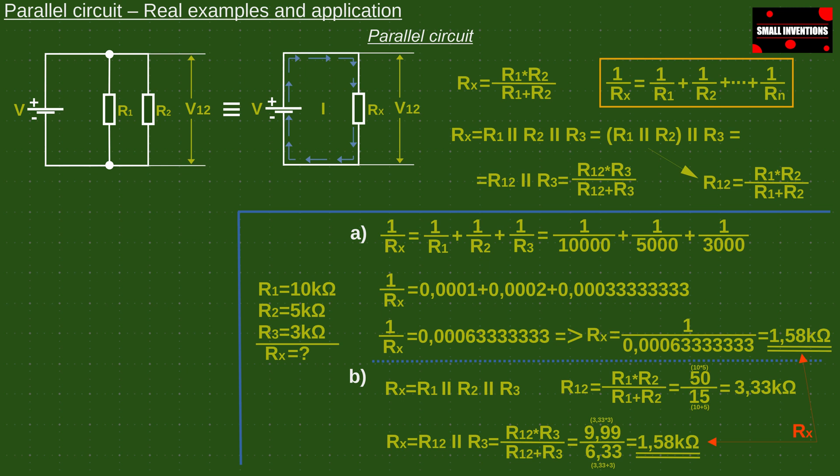Now that we have solved the resistors, it remains to solve the currents in the parallel circuit. We return to the first diagram where we see that the current I is divided in the first node into currents I1 and I2. I1 flows through the resistor R1, and the current I2 through the resistor R2. In the second node these currents are collected again in the current I.